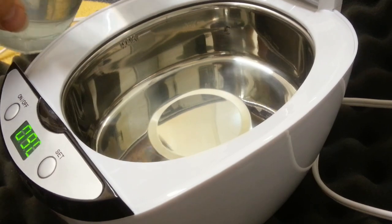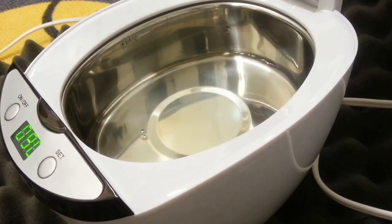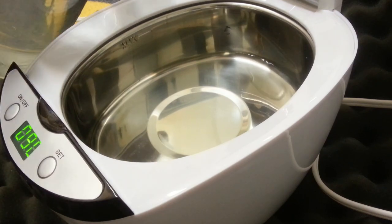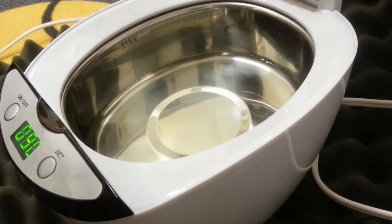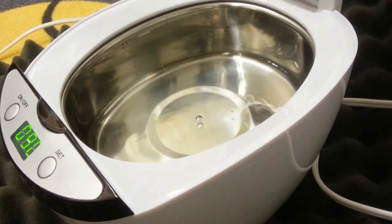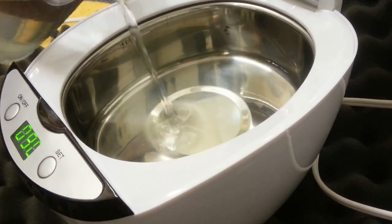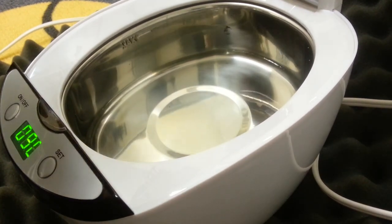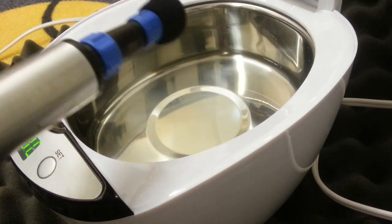First I'm going to put in about 100ml, which is not a lot. If I look at it on a flat surface, it's just about 20ml short of 100ml, so there's really not a lot in there. Let's hope I don't burn the transducer out by giving it insufficient load. Okay, that is about our first 100ml in there, so I'm going to get the microphone ready and in position.